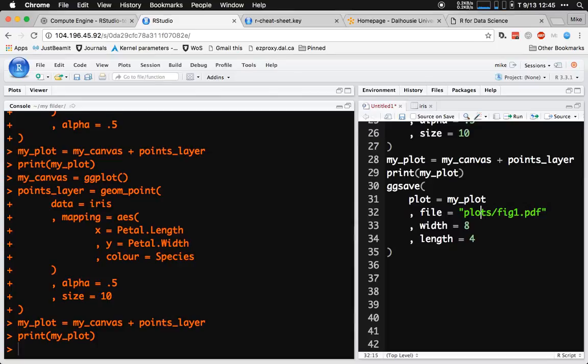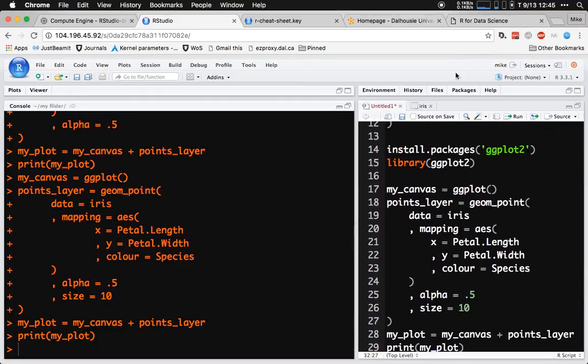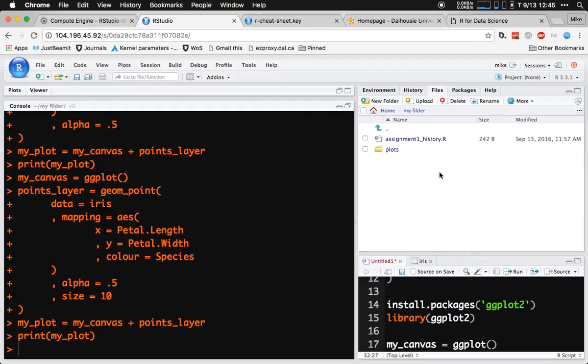When it sees plots and a / it interprets that as the current directory, but inside the folder named plots, put the file fig1 dot PDF. So that's a nice way to organize your projects, to have a whole plots folder.